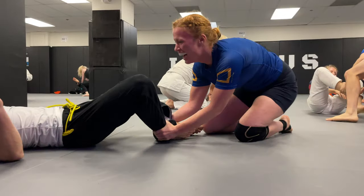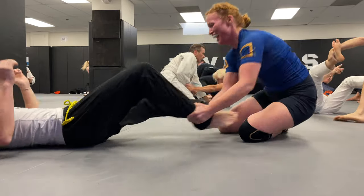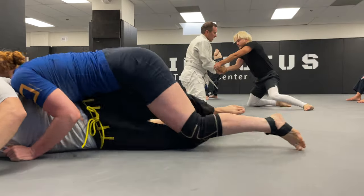Ankle control with C-grips and downward force pins his feet to the ground. This limits the risk of getting kicked in the face. It's also a guard passing technique often used in gi by gripping gi material near the ankle.